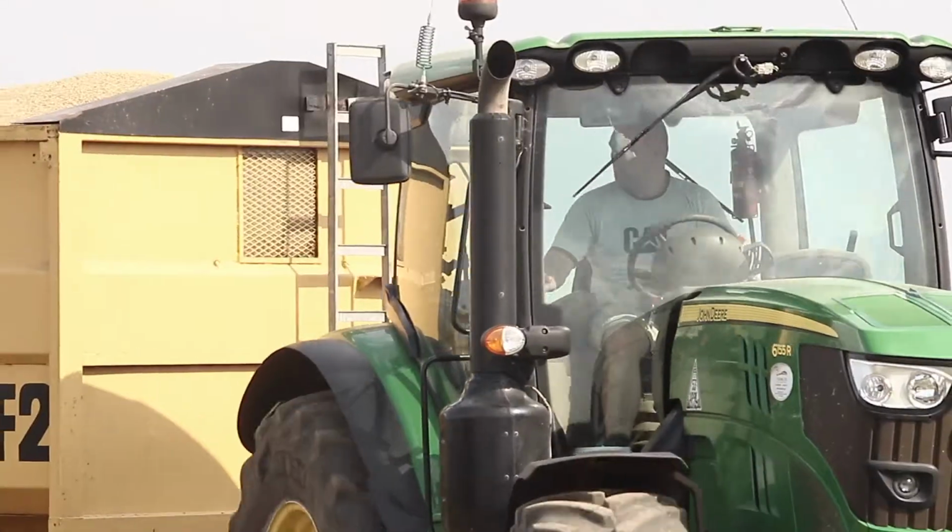We can store everything we combine. So the first stage when it goes back is we would run it over a cleaner, clean out any bits of rubbish, any weed seed, to try and make it presentable. And then that would just go into store. When they've done their analysis and when we've talked to all the people involved, then it will go on from our grain store, it will go in lorries down to Stansted Abbots, and from there on into the next stage of its life.